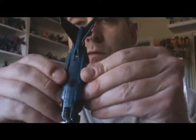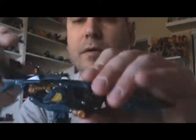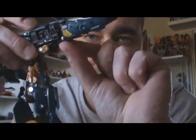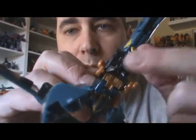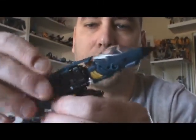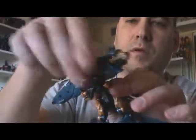Coming back to the top here, there are these two little panels — you flip them out and then we can rotate this tail back out of the way. You also want to take this piece here. If you notice, it actually looks like a cockpit, and that's because this will become the chest piece, just like in the G1. We just need to fold that down a little bit, and that will allow us to rotate this entire top half.